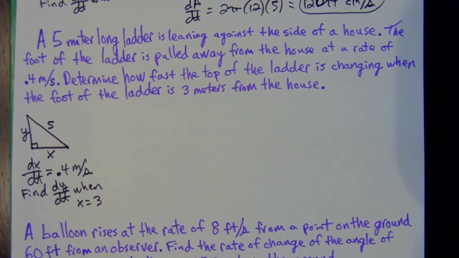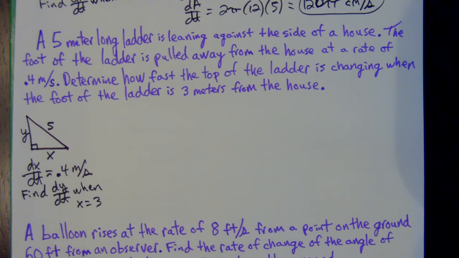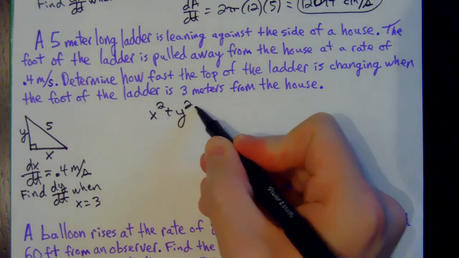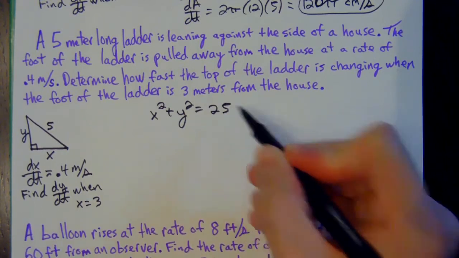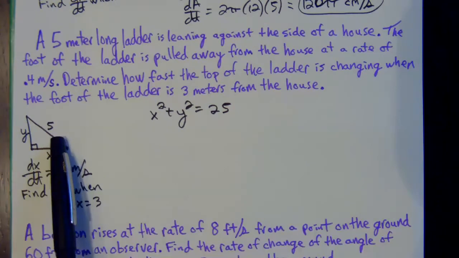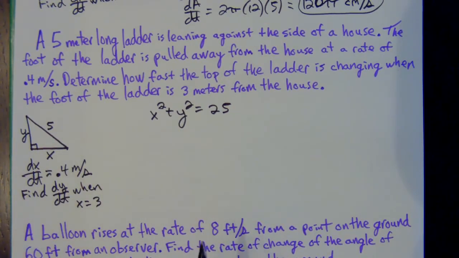Now, with the ladder problem, you have to come up with an equation on your own. So you're given info about x's and y's. If I look up here, I think we could all look at that right triangle and say, hey, I need x's and y's involved. Let's use the Pythagorean theorem. Let's go x squared plus y squared equals 5 squared. You won't always use that, but a lot of times you'll use that, okay? If they start giving us a theta or something like that, then that isn't going to help us at all. So there's our equation.